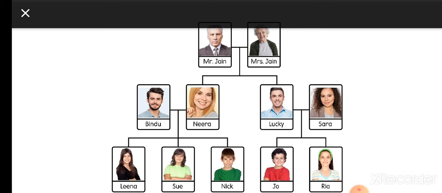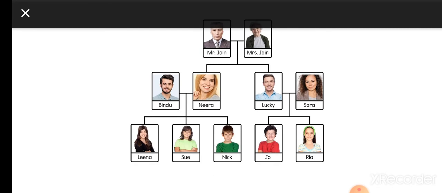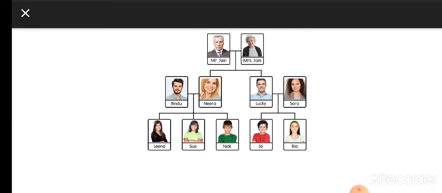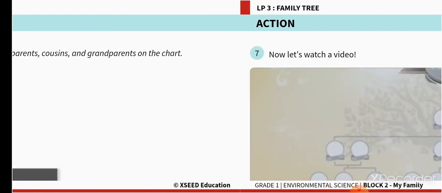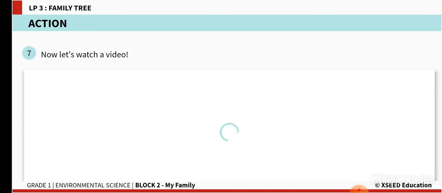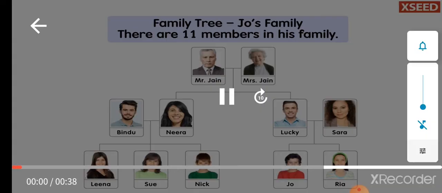All these children are of the same age group, all of them mostly of one generation. And the grandparents, if we have the other grandparents also, if Sarah's mother's parents are also there, so all four will come in one group, that is, they will belong to one generation. Let us learn more, children. To understand better, we will watch this video.